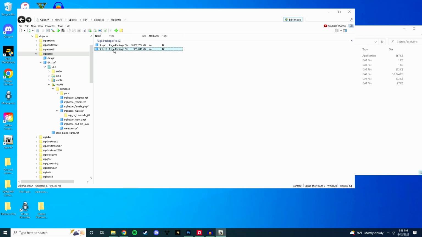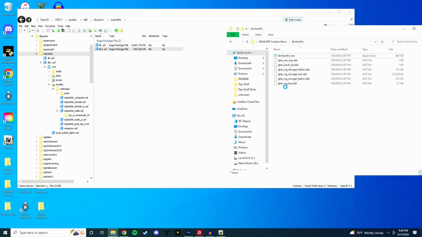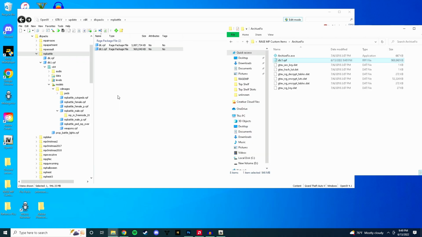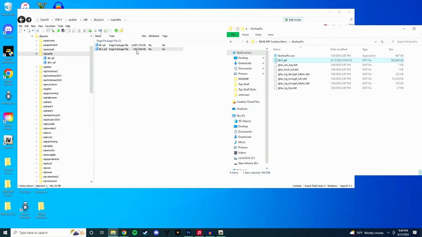So you need to drag that over to your archive fix, which these ones will take a while because they are massive files, so I will get back to you guys when it's done. Alright guys, so it is over here, and now it's the same deal. You just archive fix it, it'll pop up, now it's done, and then you drag it back. It's really a lot more simple than people make it seem.